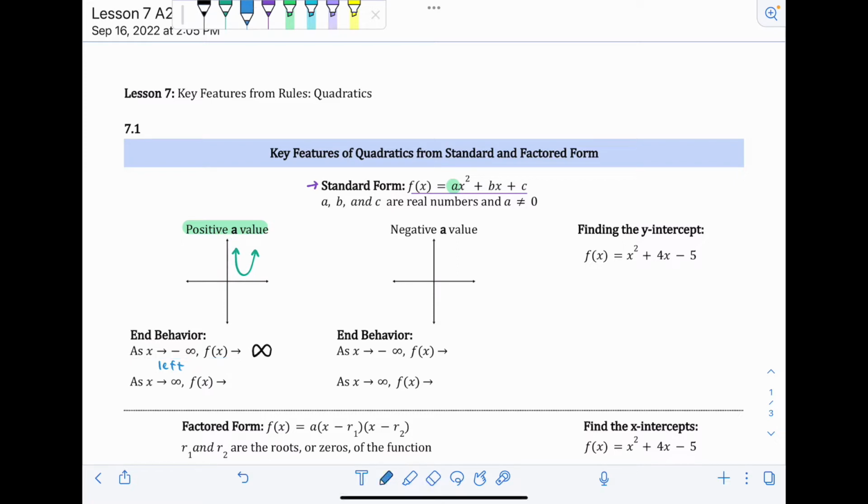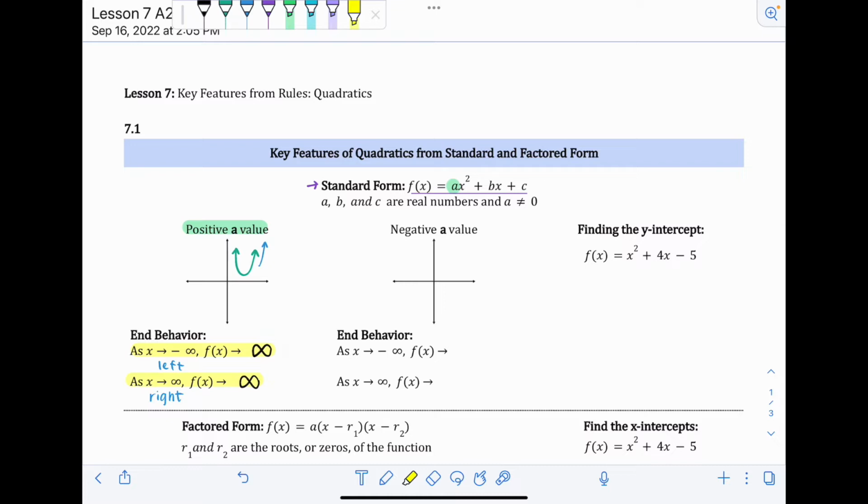And then the second line, this is as x approaches infinity. So that means the x values are getting bigger. That happens on the right side of the graph. So as the graph goes to the right, f of x approaches, is it finishing up or is it finishing going down? So the right side of our graph finishes going upward, so this would also be positive infinity. So if it finishes going up, f of x goes to positive infinity. If it finishes going down, f of x would go to negative infinity, and then you would write that whole thing each time for end behavior. You wouldn't just put the two infinities at the end, you would write the whole kind of sentence statement thing.